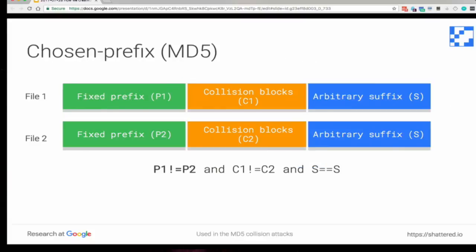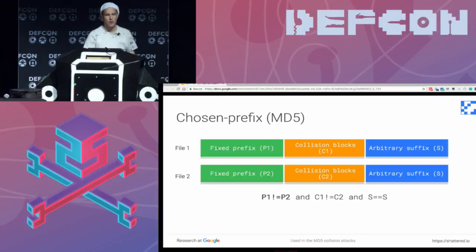All right, chosen prefix attack. So that was the one which was used in MD5. This is for reference. MD5 is way weaker, so in that specific case, you don't have to worry about choosing a specific prefix. You can use the one you want. And that gives you way more flexibility. I'm going to show you a practical attack that was using the MD5 attacks just to illustrate the purpose.